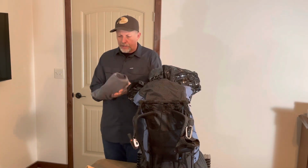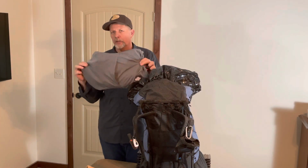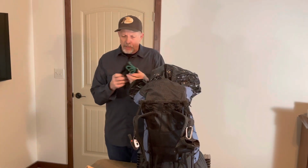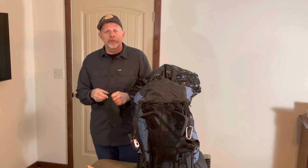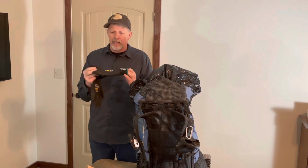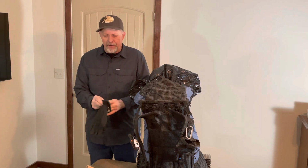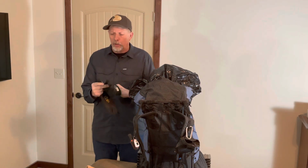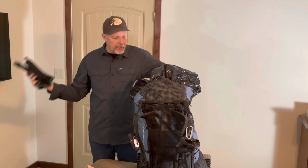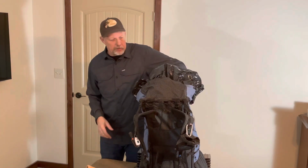See what we got next. Oh, pillow. I guess that's a luxury item, a little pillow, but I'm going to go with that. These gloves, waterproof gloves, I just picked these up at the local Lowe's or something like that. They're waterproof and they're like a jersey glove on the inside, so there's a little bit of warmth in there too. Taking those for waterproof and for warmth, and I'm hoping that works well.